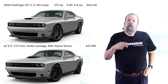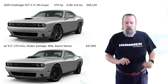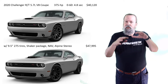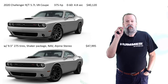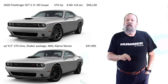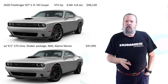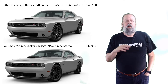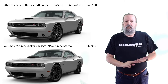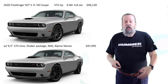So I specced it with the 9.5-inch 275 tires, threw on the Shaker package — which is adorable and actually shakes because it's attached to the engine — added the nav system, and the upgraded Alpine stereo because a lot of videos I watched said the stock stereo was horrible; one guy actually traded the car in just to get a better stereo.